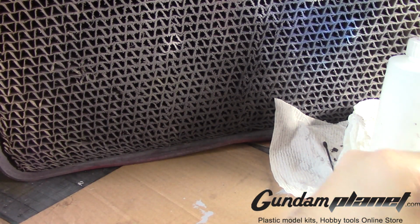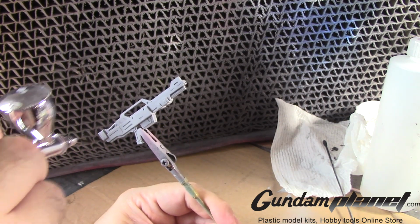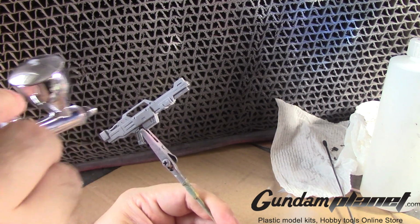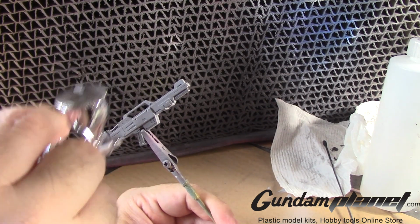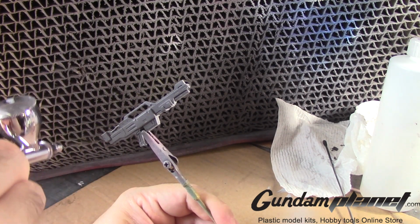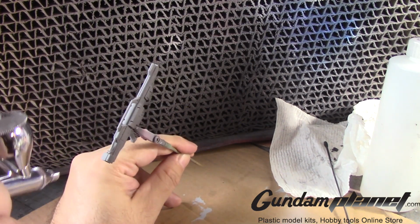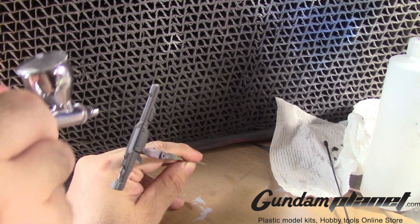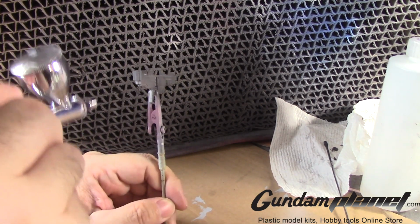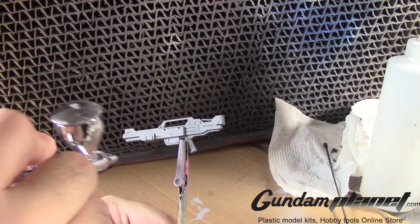Dry, and I'll get to it in a minute. Alright. There's a lot of sections here that you can mask off for part separations, painting in specific areas. I have some ideas. Hopefully I can figure it out for you guys to see this.